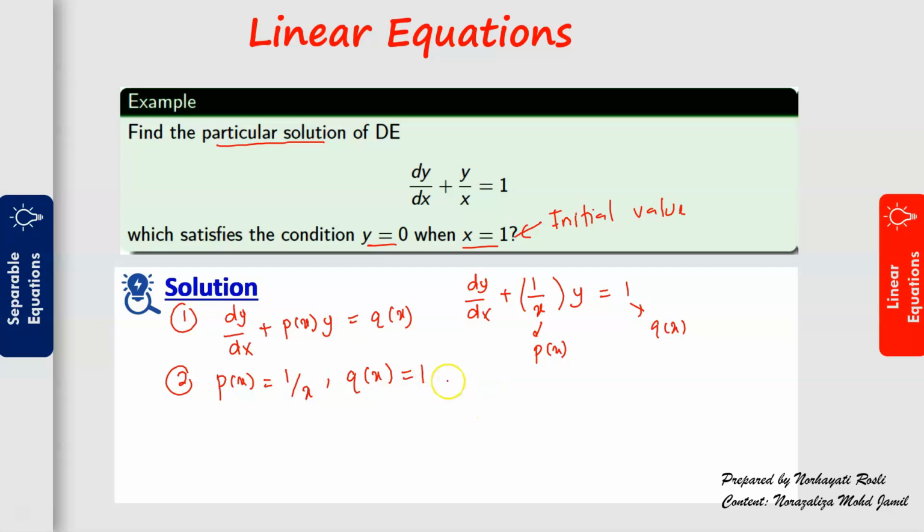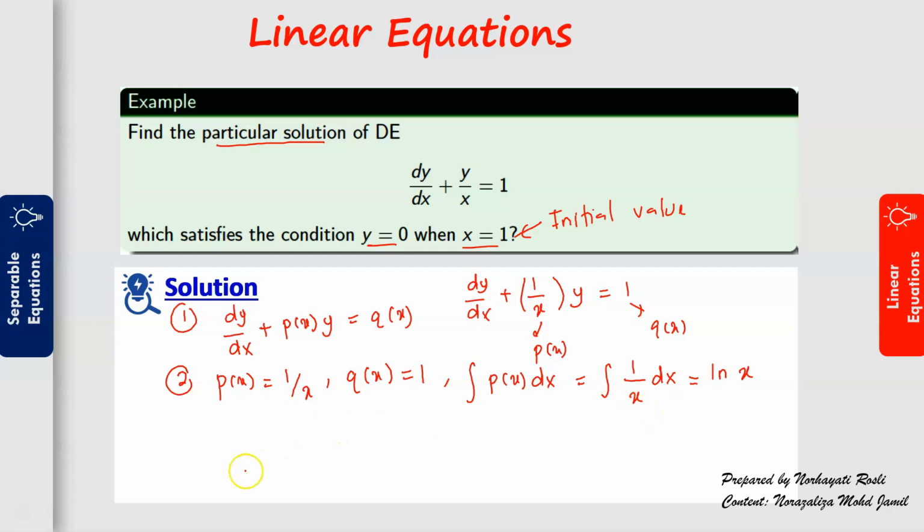In this case, next we need to integrate p(x). We need to integrate p(x) dx. So here you need to integrate 1/x dx. For integrating this one, you need to refer to the mathematical formula book. When we integrate 1/x here, we get ln x. Remember, this is integration without the constant.